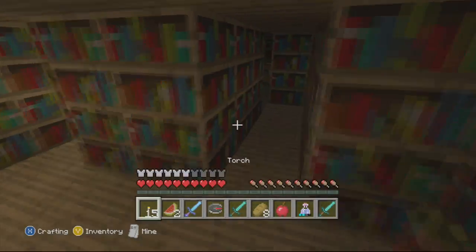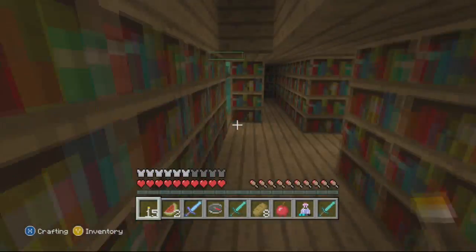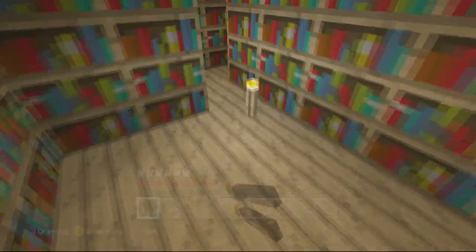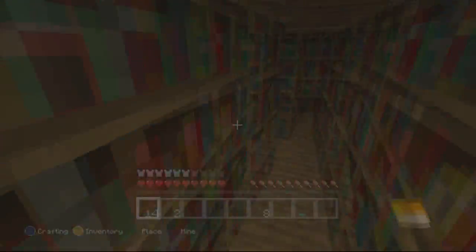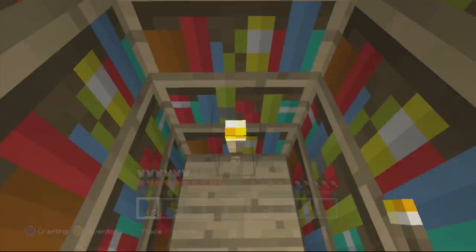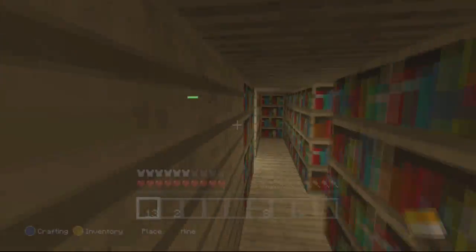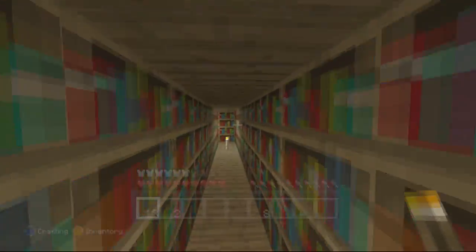Okay, let's go with each other. Come this way. Oh, here. You have to place torches where you've been, so we know where we've been. All right, place torches down this way. There's going to be torches everywhere. All right, that was the dead end. I'm going to take that off. Just place that there. So that's what all the torches are for. I didn't know there was going to be a maze. So I'll go a way you haven't gone.